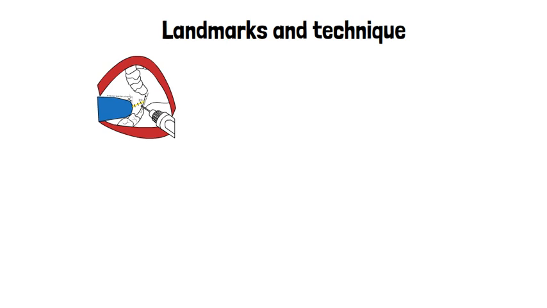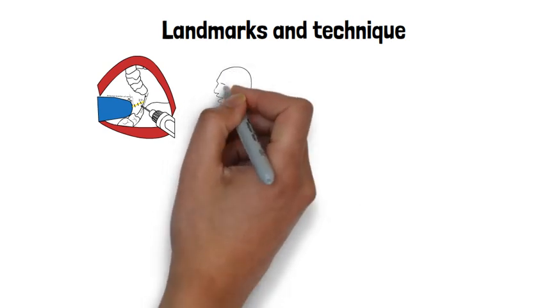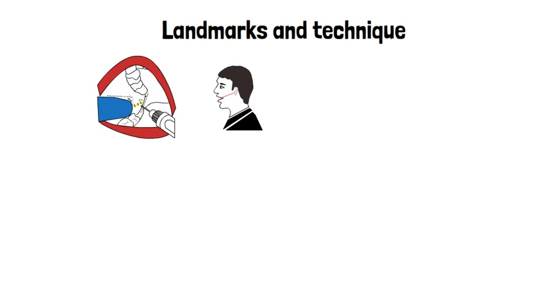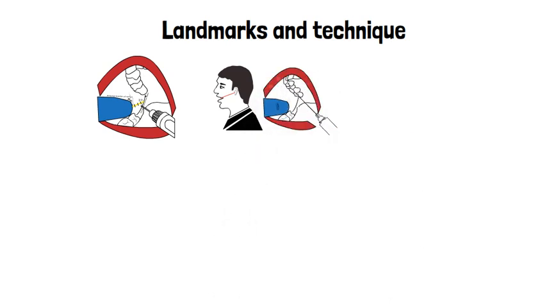Now the landmarks of the Gow-Gates mandibular nerve block technique: it has two types of landmarks, extraoral and intraoral. The extraoral landmark is the intertragic notch, from the lower border of the tragus on the side of the block up to the corner of the mouth on the opposite side of the block. And the intraoral landmarks are the mesiolingual cusp of the maxillary second molar and the distal side of the maxillary second molar. The mesiolingual cusp of the maxillary second molar determines the height of the injection, which is 10 to 25 mm above the mandibular plane, and the distal side of the maxillary second molar is the needle penetration site.